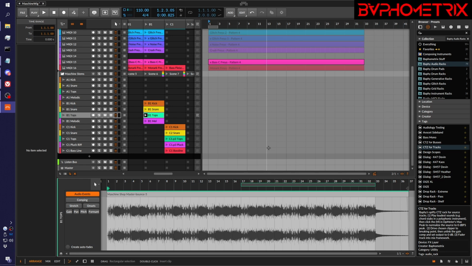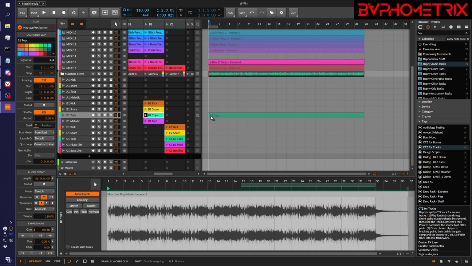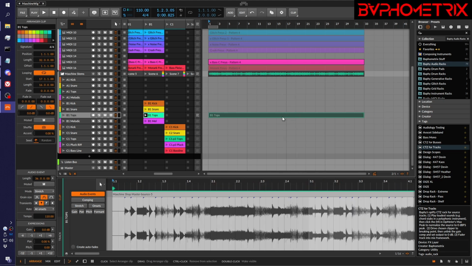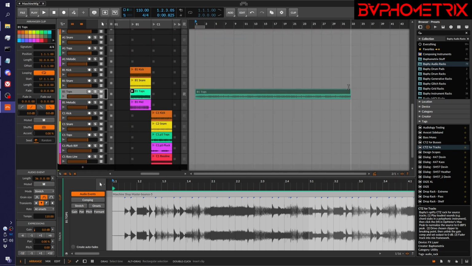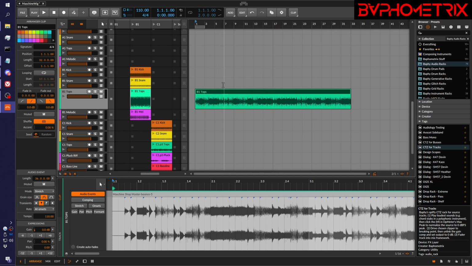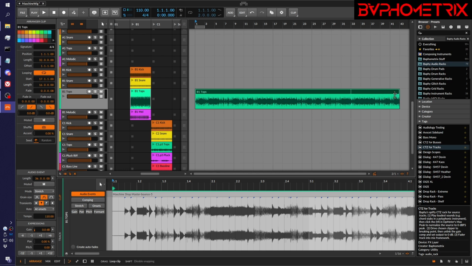Now, I'll just foreshadow something. If I were to ever take this bar and drag it out into the timeline, right? And we expand it out so you can actually see the tails here. You can see the tail is cut off. You have to click this button to activate it here. So I've got this in here, and if I drag it out, we can see the tail, right? If this loop button is on and I drag it out, it's just going to loop, right?